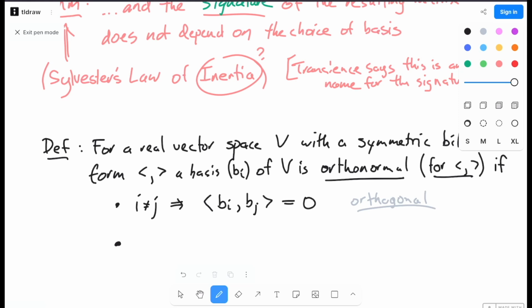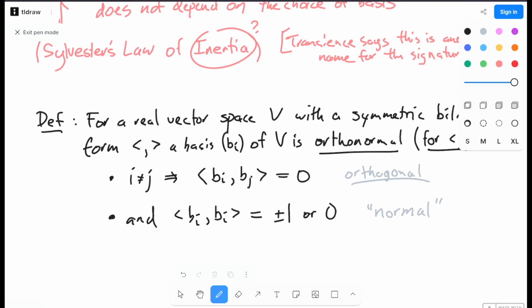Yeah, exactly. So what does normality mean in this context? Again, it should have something to do with what happens when you take the form with itself. Ordinarily, it would mean that it's positive 1, but we know from that purple example that we can't hope for something that good. So we have to allow positive or negative ones or even zeros. In this context, this is what we mean by a normal form, or excuse me, a normal basis.